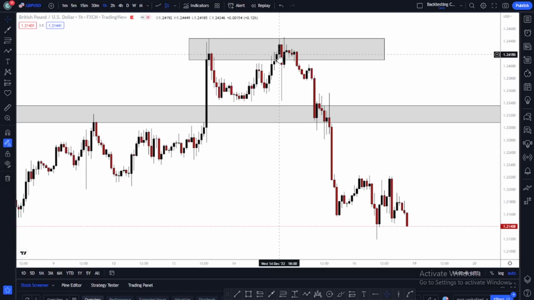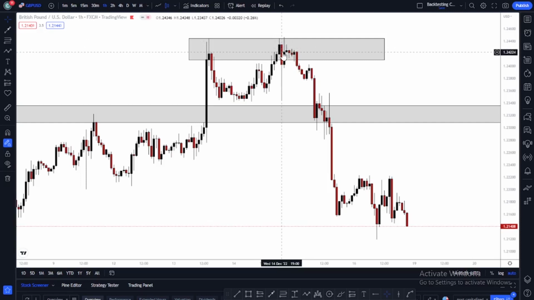So did I go ahead to take the trade? No, it was too early. I waited for what price would do next. So while waiting, I realized price tried to close above the wick of this previous high, but it failed and closed back into the zone. It didn't even close above this bearish candlestick, but it closed midway.